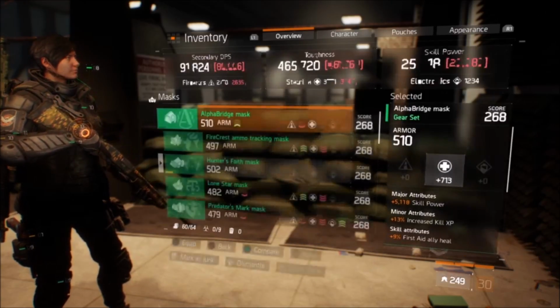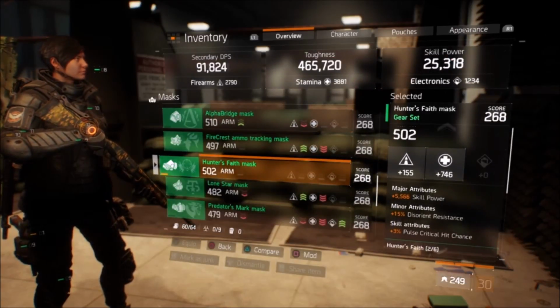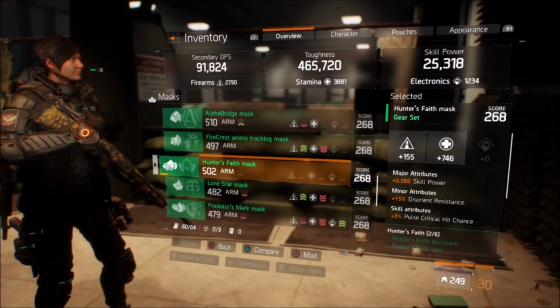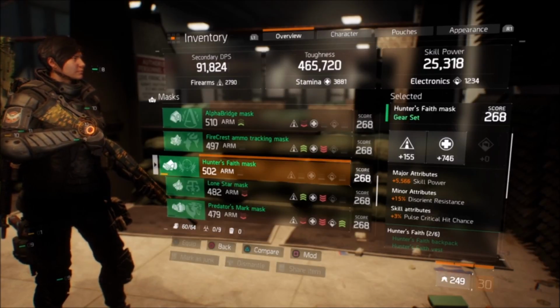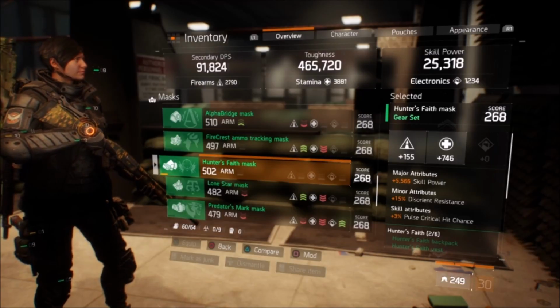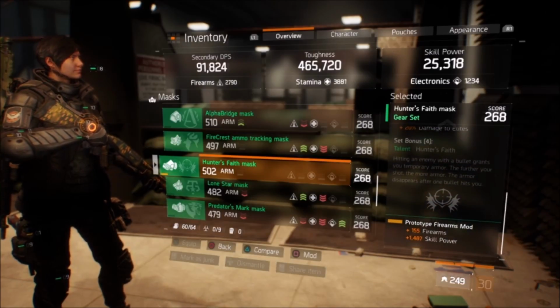Next thing that I have right here is the mask, and the mask I really do like because it has very good stamina, very good skill power, and it even has critical hit chance right there. So this is a very good Hunter's Faith mask that I found, and it's just fantastic. And the mod that I have right here is firearms and skill power, so it's definitely something that I'm really enjoying myself.